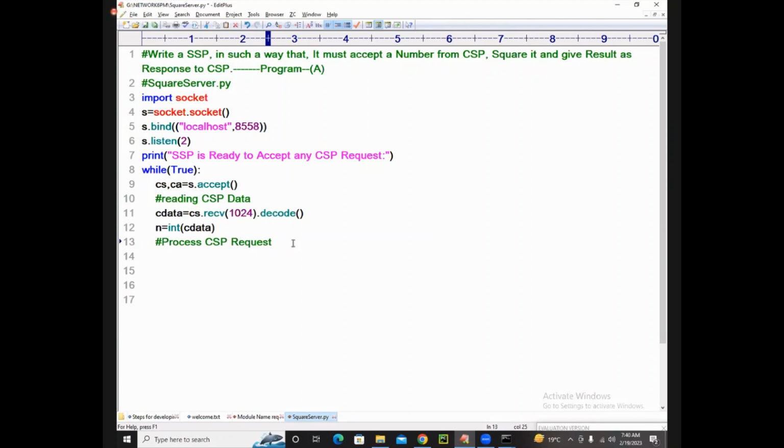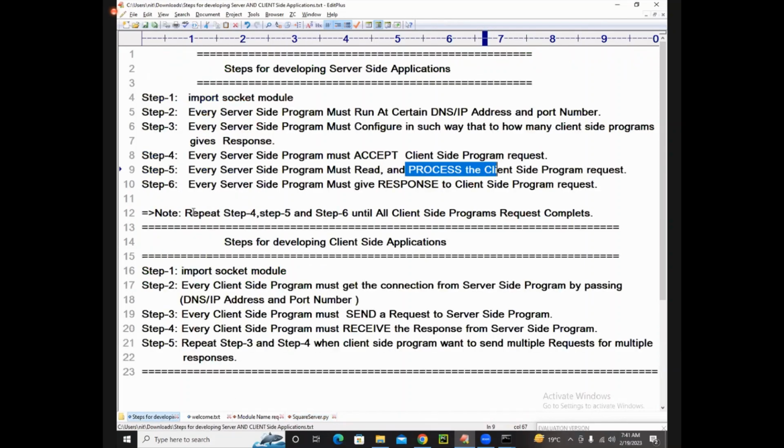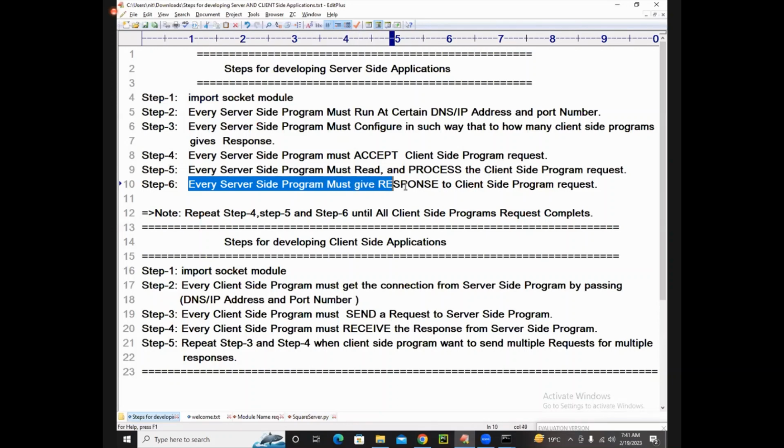Process the CSP request: RES is equal to N star star 2, squaring of it. That is the processing logic, and it gives a response. SSP must give a response to CSP. See the steps? Every server-side program must give a response to the client-side program request.